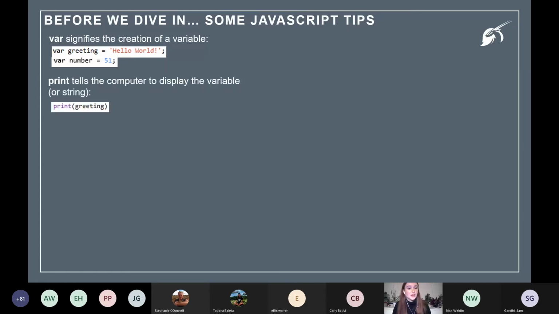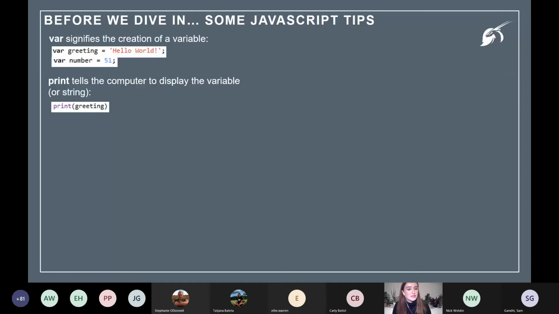Also, each line of code should end with a semicolon, I'll just quickly say. But if you forget one, don't worry, the code often runs without, but it will remind you that you need to put a semicolon in. And print tells the computer to display the variable or string. So if we said print greeting, it would print the variable greeting, which says hello world.